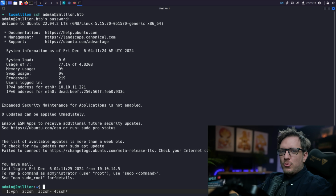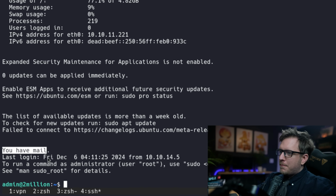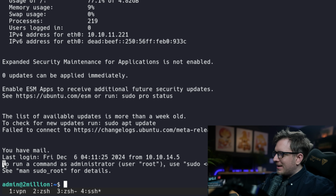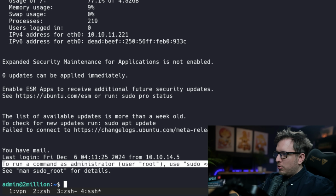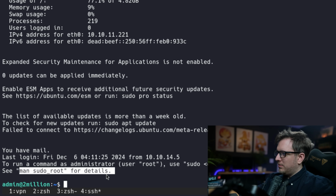Now we need to figure out if we need to do any type of lateral movement, or if we can run sudo -l and see how we can start figuring out how to privilege escalate into root. But before I clear this screen, I noticed when we SSH here, and it's very easy to miss these types of things, but it says here, you have mail. And the other thing that's showing up is last login. Okay. But to run a command as administrator user root, use the sudo command, right? But see also man sudo_root for details.